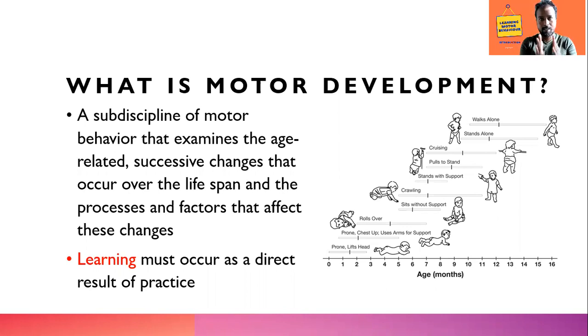If you want a clear distinction, learning has to occur as a direct result of practice or experience. Can you understand? But development has a lot to do with the processes involved in maturation of different systems of our body, which happens across the lifespan, right? For example, if you talk about standing and walking, a child will be sitting and crawling, and suddenly one day they will stand. But learning has to happen by repeated practice and experience. If you talk about achieving higher levels of skill, which may occur as a result of practice and experience, that is motor learning, right? I hope this is clear.